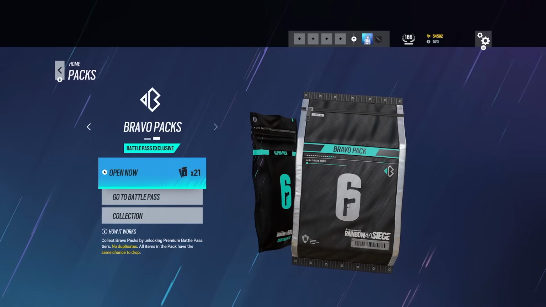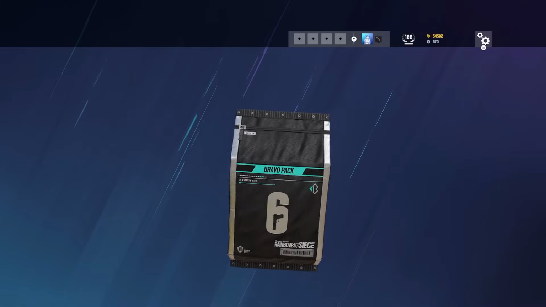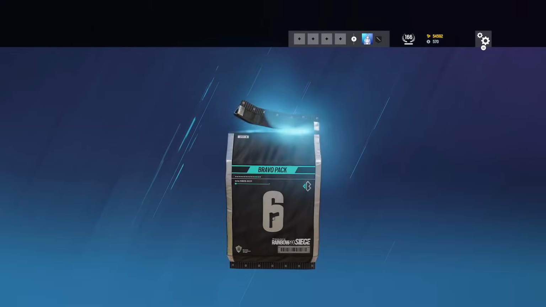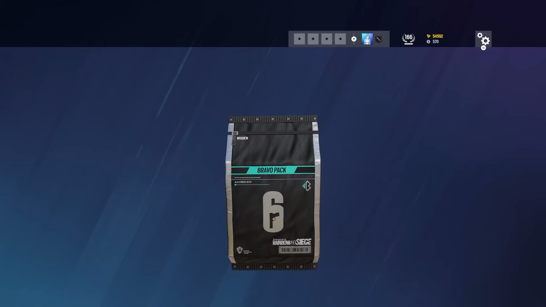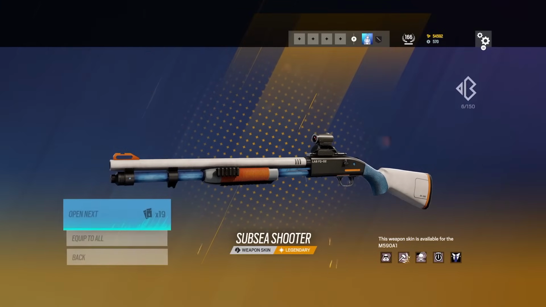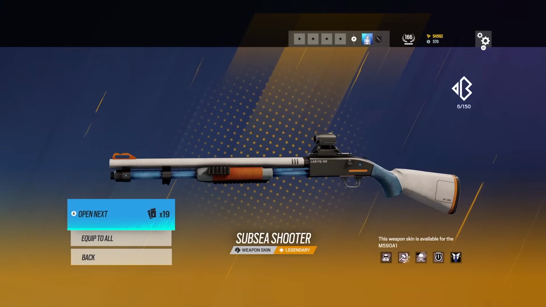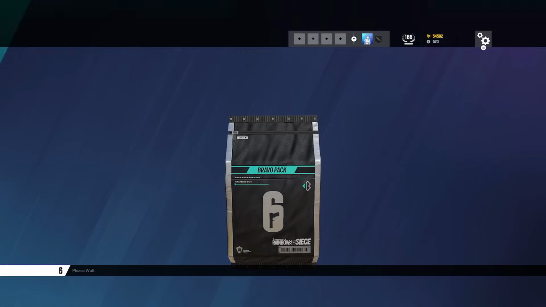Okay, we're on the final boss. I already checked, he doesn't have anything on the Bravo pack, so we're just going to go straight up into it. Can we start off strong? Oh, Jesus Christ. That's a cool milkshake, though. Legendary! Alright! Oh man, that's such a nice skin. I want that. That's so clean. It's just a slick look.